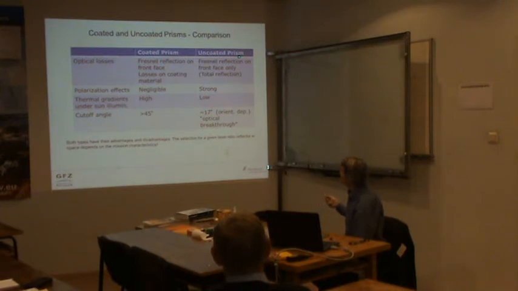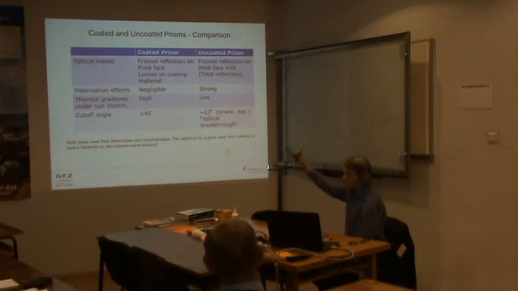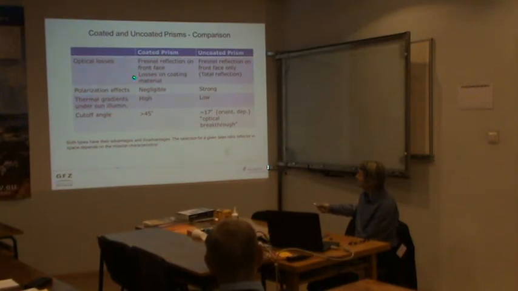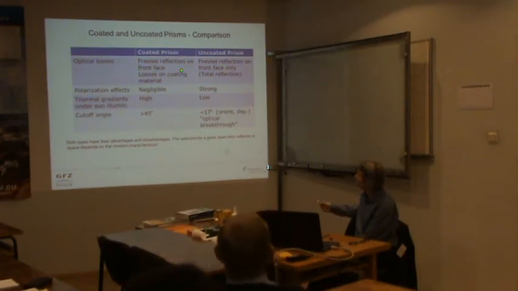The optical losses for uncoated prisms are rather low. We have the Fresnel reflection on the front face only, 4%, nothing else. For the coated prisms, we have to take into account the losses in the reflecting material. This we have neglected in this theoretical assumption. We have assumed a 100% reflectivity in each of the surfaces. And because the light has to reflect on all three of the reflecting surfaces, you get this to the third power. And let's say, for instance, the aluminum has a reflection coefficient at popular wavelengths in the order of 80–85%. You get losses of the reflection via the coating material of about 50%. So the optical losses for coated prisms in total are higher.